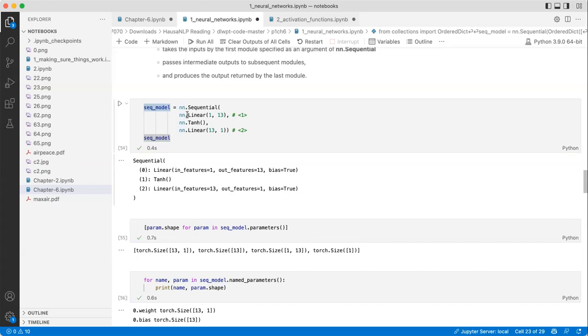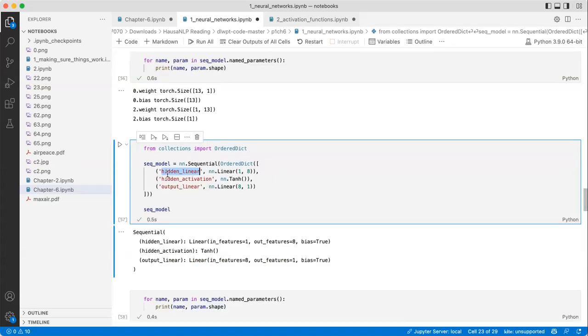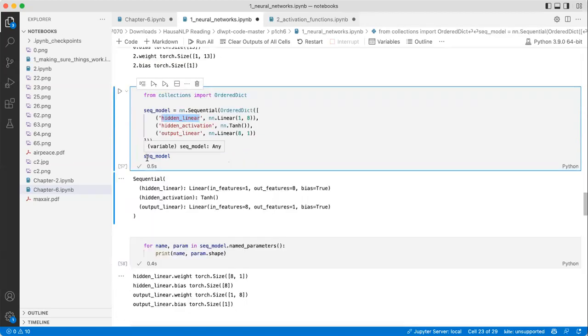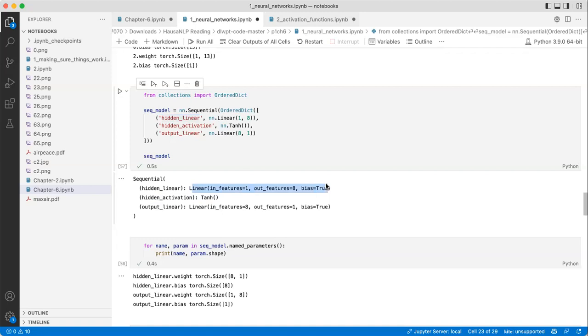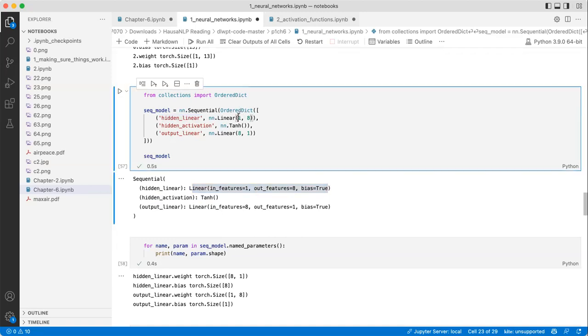Continue, Doctor. Yeah, we just define our models and so on. It's the same, but here we just show it so that we know what's happening. Here we see hidden linear, hidden activation, output layer. So when we print our sequential model, we have the hidden layer that shows us the content. Here the values are changed to 1, 8, whatever, but the order is the same. If we have 1 input and 8 output, then the last layer needs 8 as input and 1 as output.